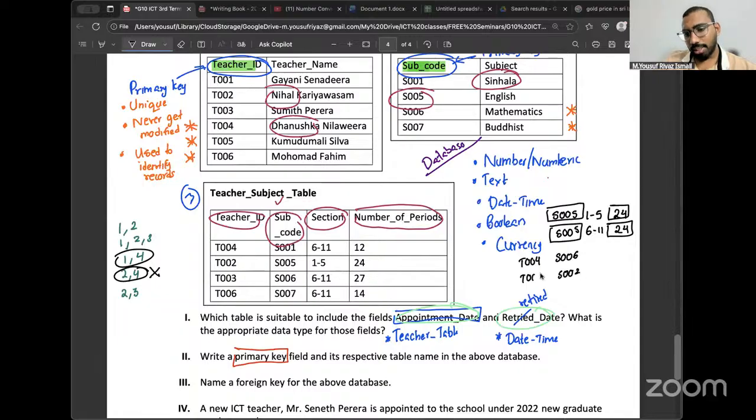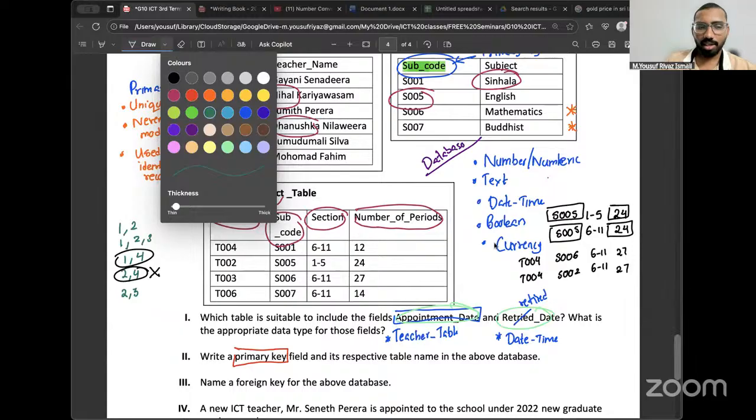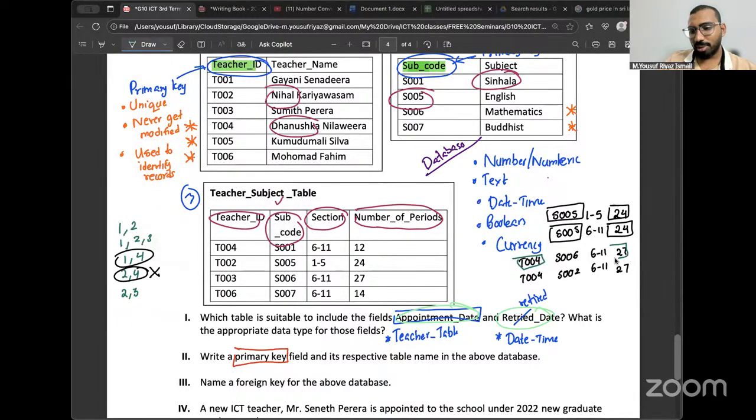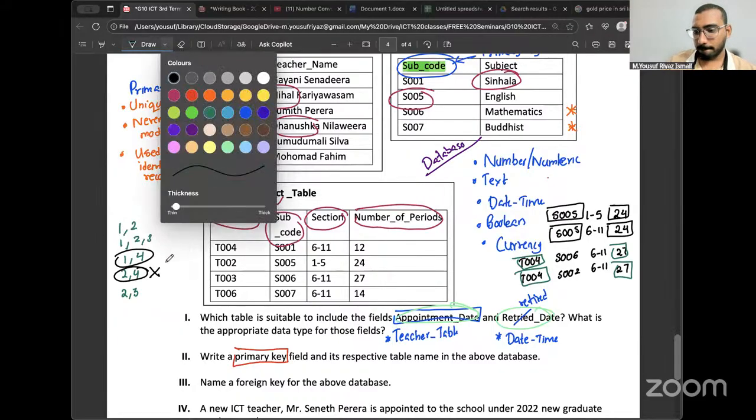Both maths and science she taught for grade 6 to 11 only, and both for 27 periods. Now are 1 and 4 repeating? Same teacher, two different subjects, same grade, same duration. Repeating. Yes. So if there's a repetition, can we take that as a primary key? No.